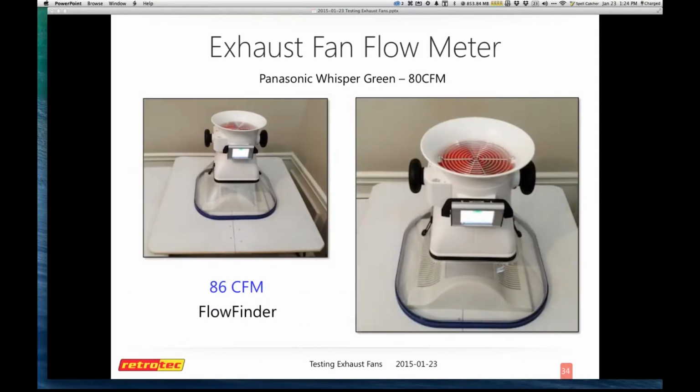The other one is, and I'll show you how to use your DucTester as a powered flow hood by itself. But one of the things you can also use is that Retrotec sells their powered flow hood adapter, and it's basically like a large pressure pan with an opening on the top that you can actually put your flange in the section and connect it to your DucTester.